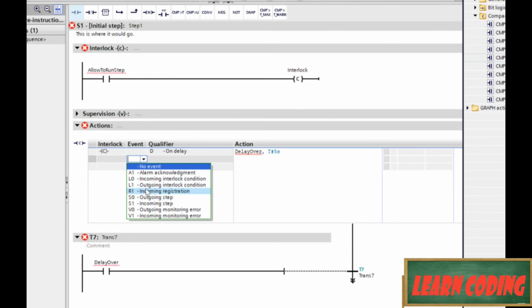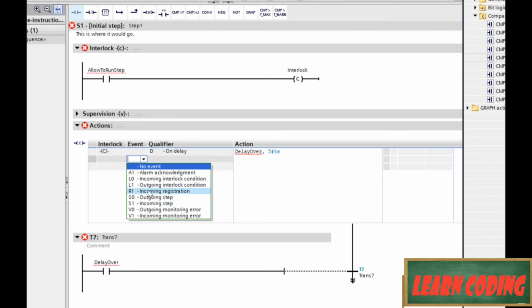The R1, that is for a condition that you can set coming into your actual block outside of your sequence. So whenever you're dragging this graph program block onto, let's say your main, or whatever program you're putting this into, you've got a lot of different inputs and outputs that are going into and can come out of this sequence.